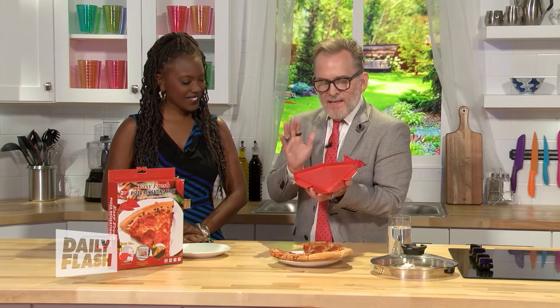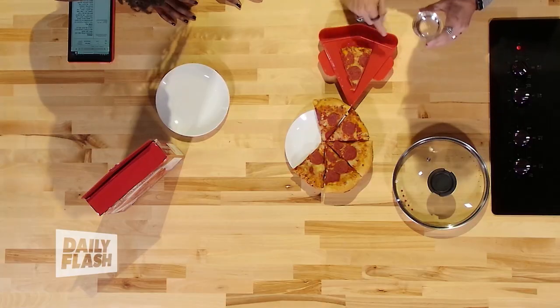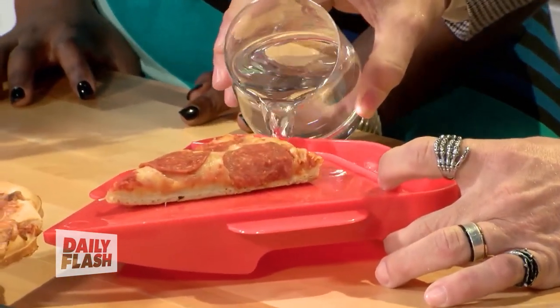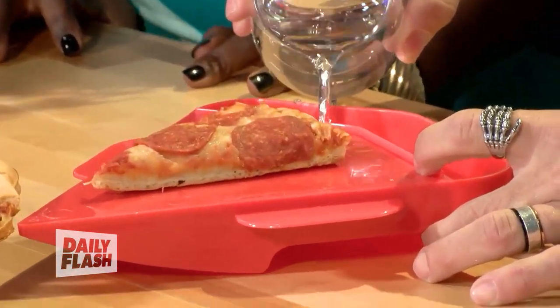We're gonna ask, does it work or not? It says it's easy as one, two, three. It retails for about $7.99. Inside of it you get two pizza trays. The concept is, sometimes when you put pizza in a microwave it gets all hard. Well, this is supposed to get rid of that. Basically what it is, is a tray — you set a slice of pizza in there and it has a little reservoir where you just pour some water into, which we would do right now. Then you just put it in the microwave for the normal amount of time, about one minute or so, which we have already done.